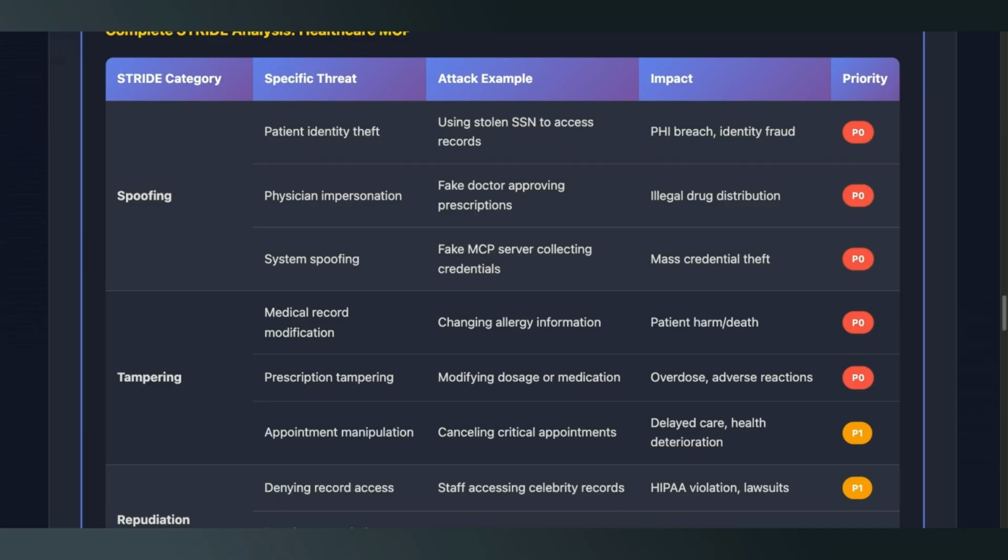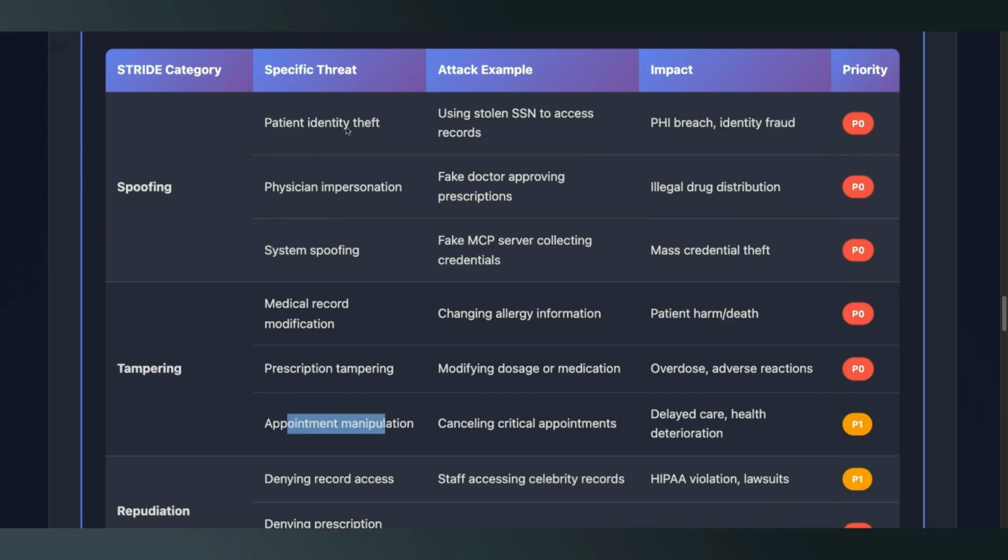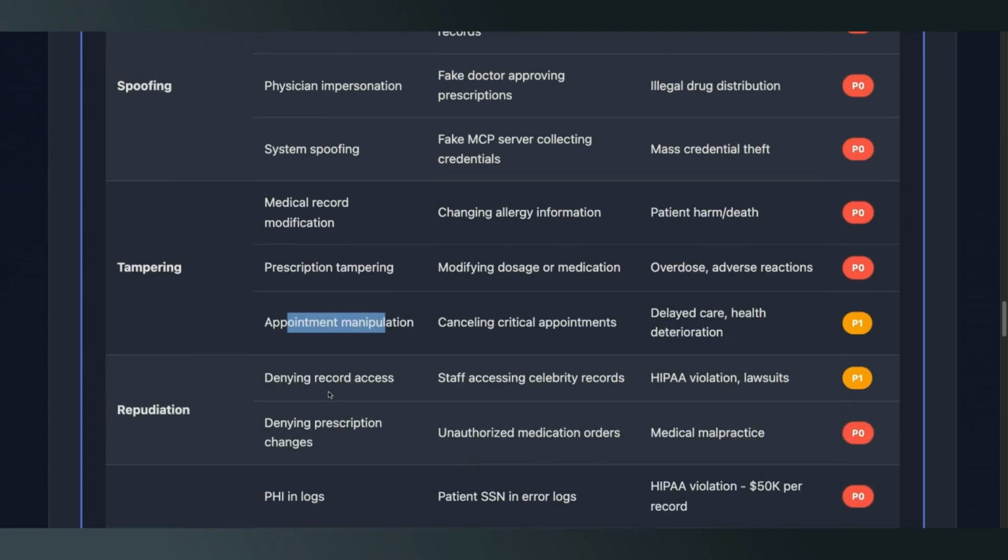There should be validation against the user session and the patient ID, whether it belongs to the same user who is making a request, something like that. We didn't see any kind of configuration in that code. And the same way on the appointment manipulation, we didn't see the code there, but we are just assuming it hypothetically with the implementation that we saw.